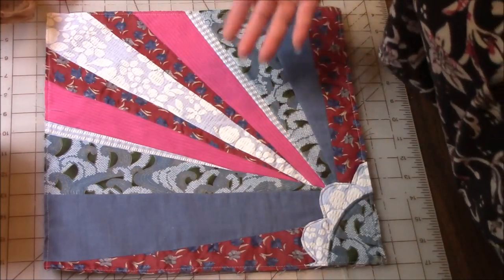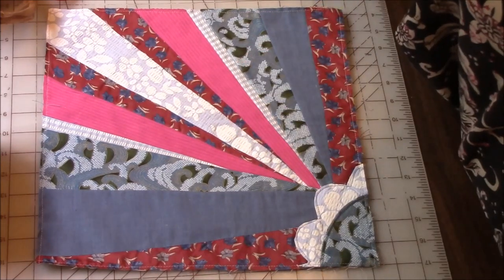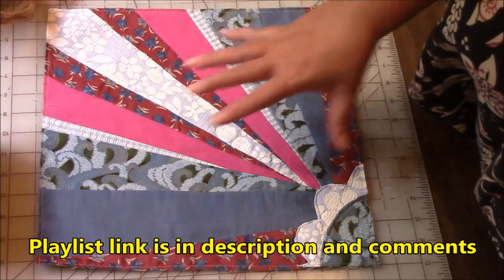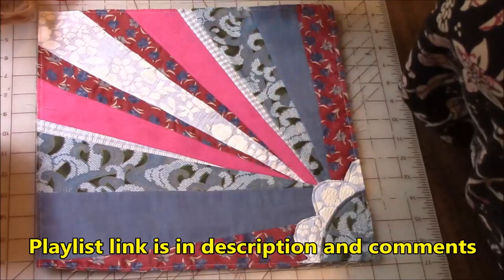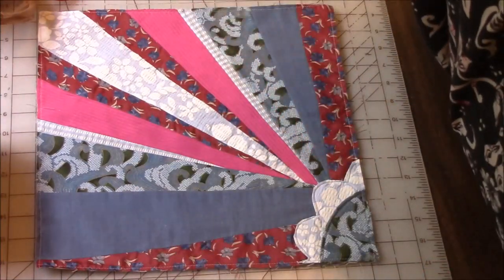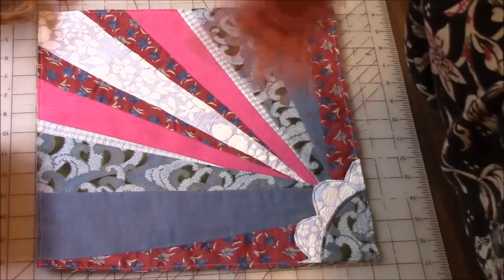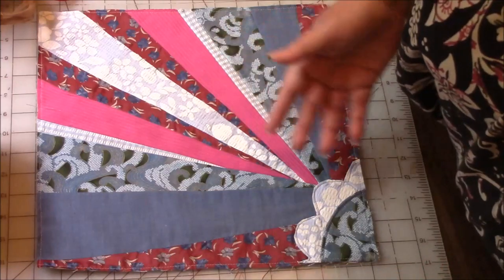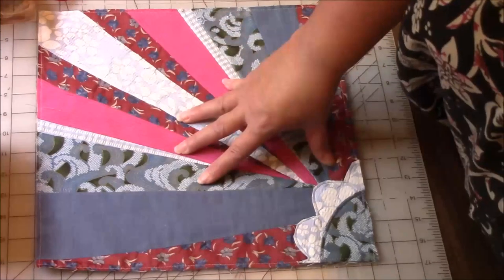I'm in the mood to embellish another one of my quilt blocks from the quilt block party. I have an entire playlist of you watching me make 20 blocks that belong to this group of blocks, and now I am taking them one at a time and embellishing them with all kinds of things like lace and ribbons and bows and stuff like that. So I'm going to work on this block today.